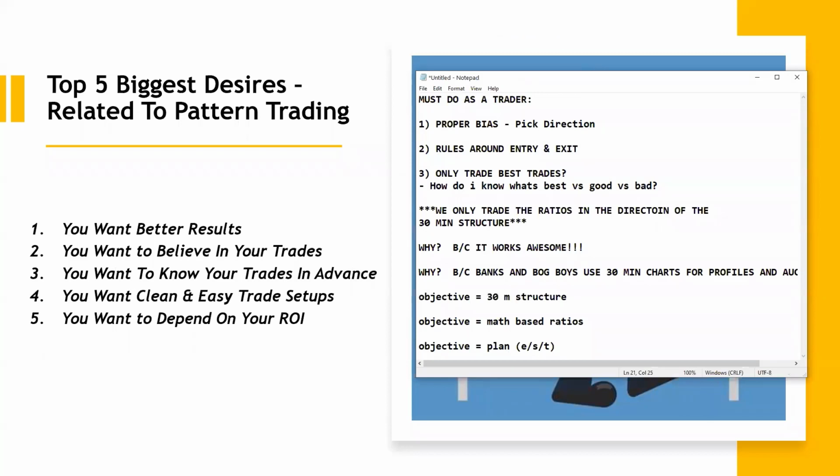Do you think that the rules that I've given you here, always doing the yellow, can help you get better results by giving you objective rules to follow? You may, yes, if you would agree that some of the things that I'm sharing with you can help you achieve the success that you're looking to achieve, okay? What do you think about giving you the belief in the trades?